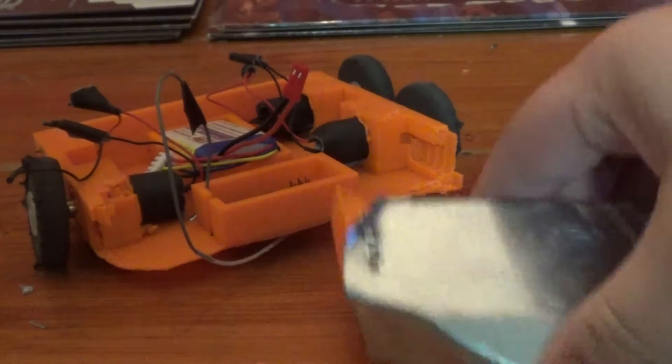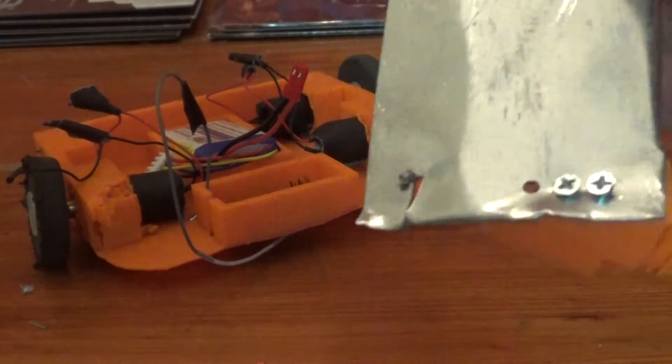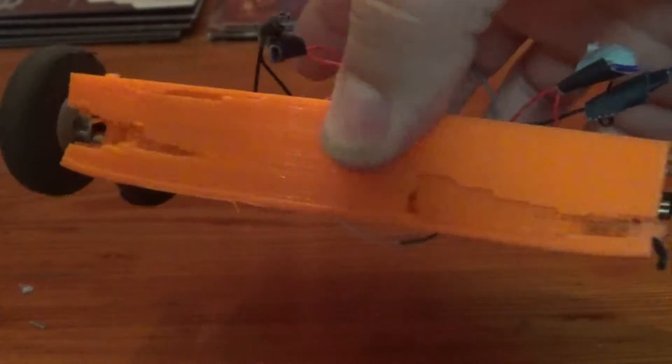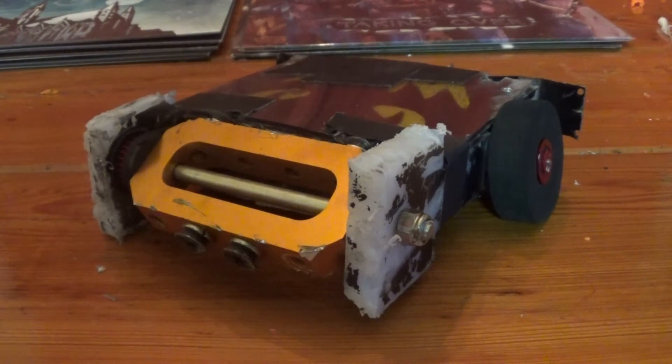The last bit of the fight I hung out on the other side of the arena because I couldn't really take any more damage. You can see the entire front end of the bot was torn off — bent up, no longer a wedge, crumpled. Granted it's the thinnest aluminum ever, but it was pretty ripped up with lots of scratches, and he took a couple chunks out of the back of the robot frame too.